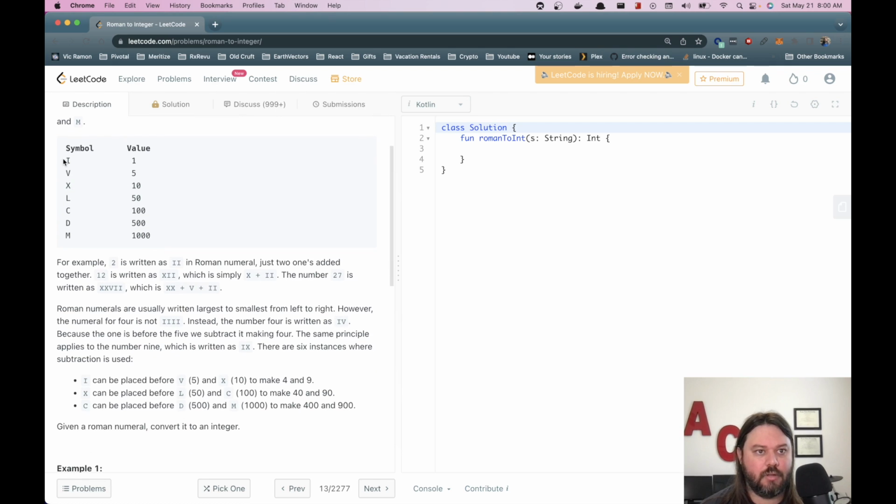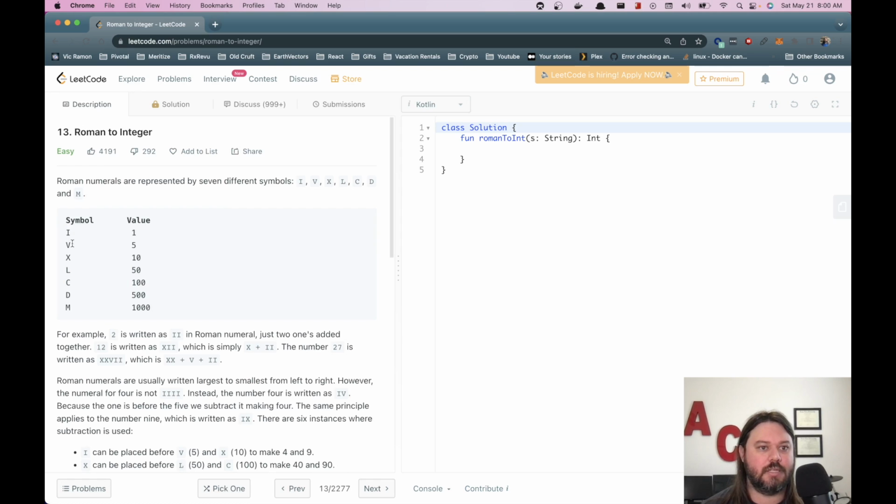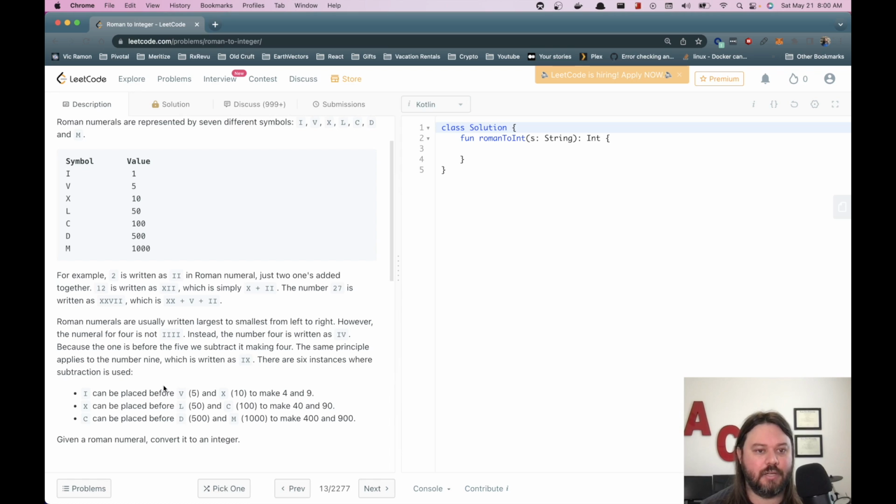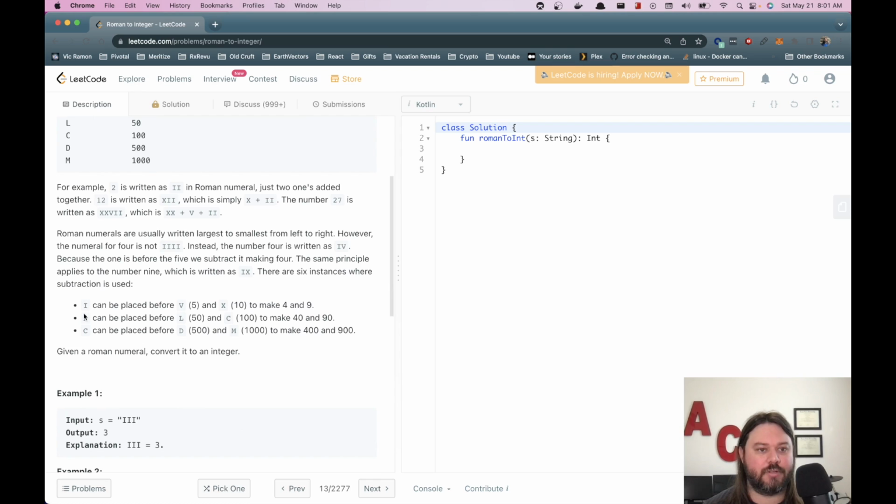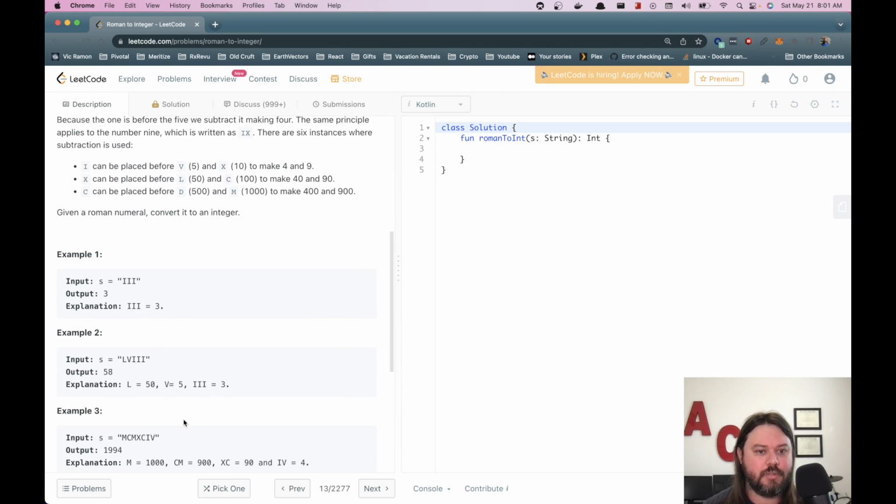In this one, again, if you're not familiar with Roman numerals, it is these different characters, I, V, X, all the way to M, and they have different numerical values. And this is pretty common to want to convert, especially in schools in the United States. It's a good math problem. The thing to watch out for, which is called out here, is sometimes the I can be placed before the V, and that actually means 4. So there's a little bit of subtraction. Looks like there's 3 cases we need to handle whenever there's a preceding letter, and then we need to subtract. And then moving on, we have these 3 examples. So let's get into it.